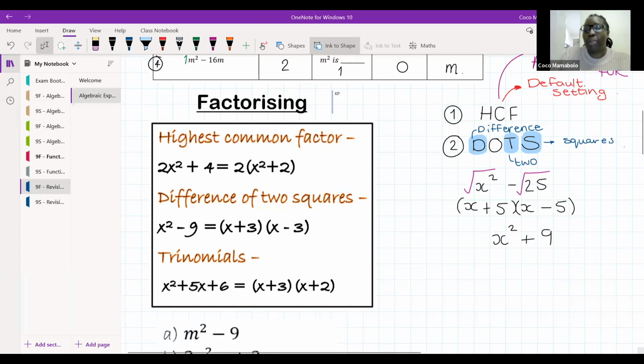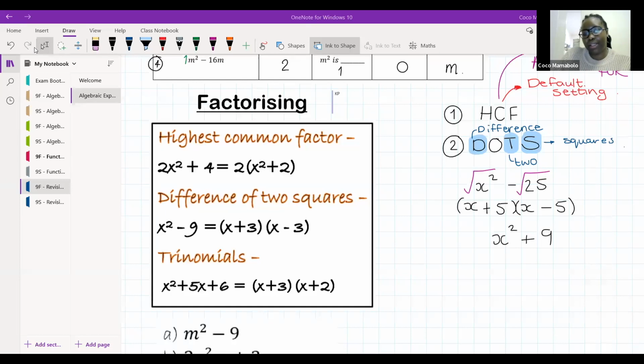Okay, so Kamugelo, I say no. It's not x plus 3, x minus 3. It's not x minus 3, x minus 3. No, it's not that either. Ma'am, a negative of a negative is a positive, though. Yes, but if I did that, I would get a middle term. How do I factorize this, Kamugelo?